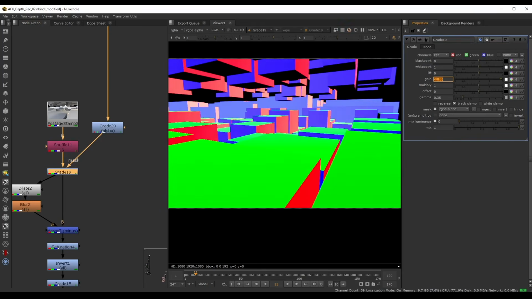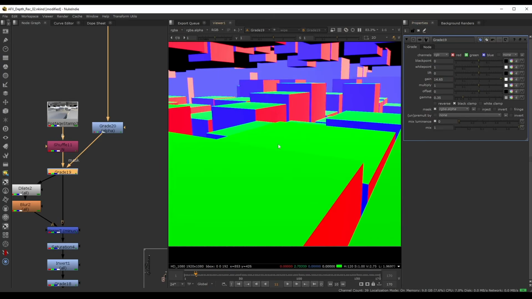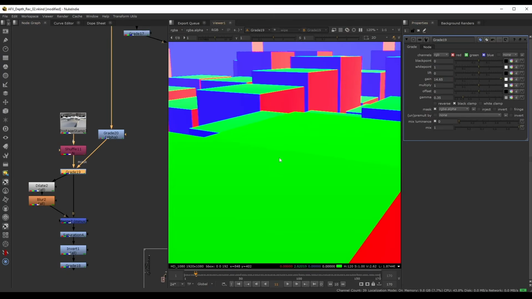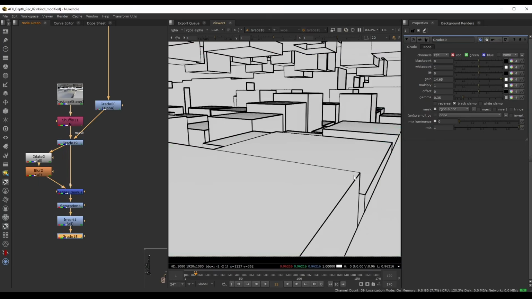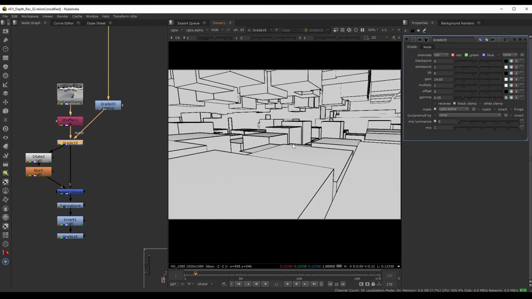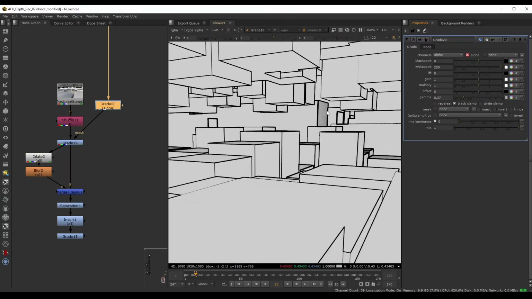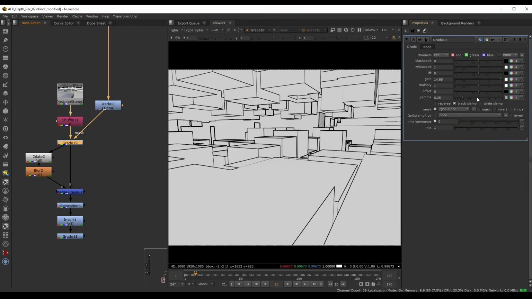Again, we are just interested in creating a difference between all of these colors, and hopefully now we can kind of see a difference between this green and this green. So if we go to our result here, we can see we finally get an edge here as well. So this is with and without our grading adjustment. Now probably we should play around a little bit with our mask here as well to get rid of maybe some of these really dark parts, and maybe I can also play around with the gamma here or the gain.